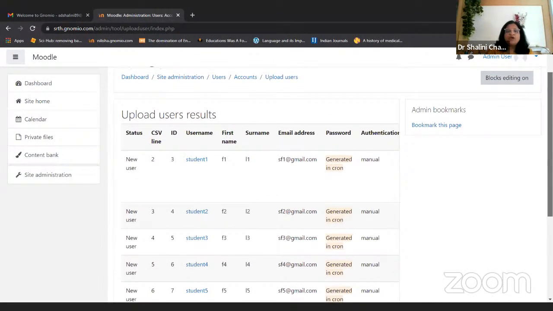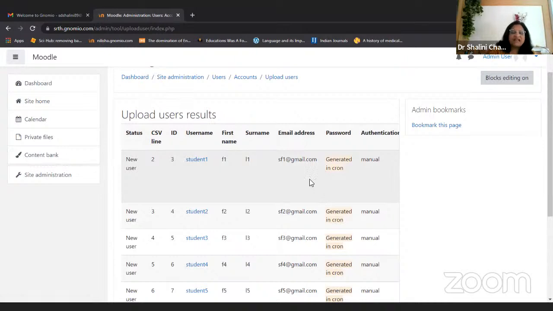Now what happens whenever you upload the users like this, the students get the mail because their mail has been provided. Along with the mail, they get their username and the password. They have to use just the link which is there in the mail.